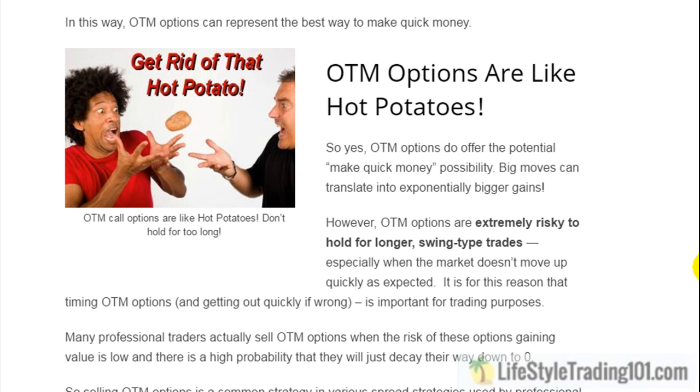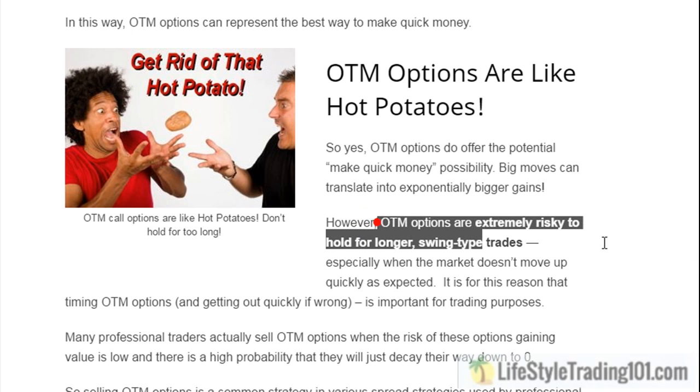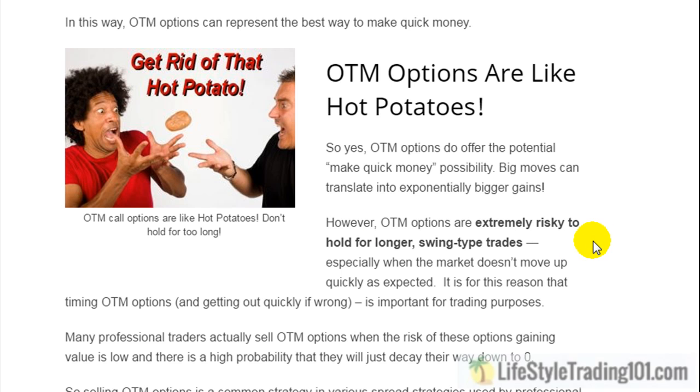So that's basically one way to think about trading out of the money call options, because if you're just holding it day after day and you're looking to swing trade with an out of the money option, and it turns out the market doesn't swing in your favor, well, you're going to lose everything, right? However much you put into that out of the money call option, that's how much you're going to lose. And especially with out of the money call options, you've got to be right with the swing. Otherwise, you're going to lose.